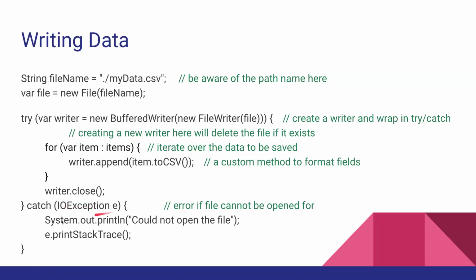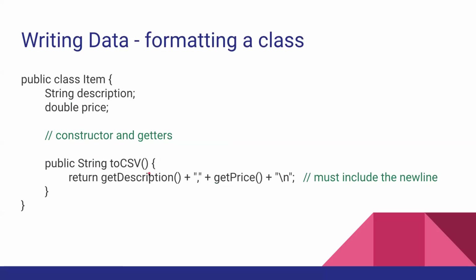to write. Okay. Then if we get the message, we print out a little error message, and then this e.printStackTrace. e is the variable that the exception is being stored in, and printStackTrace just prints out the error message so that we can see what happened, so we can debug our program. Okay, so this is writing data. Like I said, this little snippet of code will be pretty much the same thing you use every time you open a file to write. You'll use this whole block right here, and just change this one little piece which says, what do I want to write? Okay. The toCSV that we implemented.